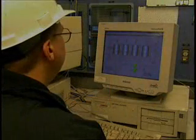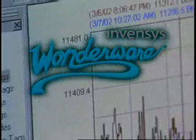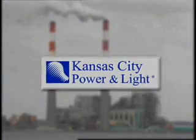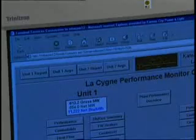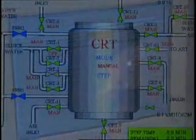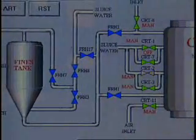That dual efficiency, the use of real-time plant information throughout the application, Microsoft's server and office systems, and the Wonderware software architecture are what make Kansas City Power and Light Company stand out in the utility industry. The company has created a performance monitoring system that allows management and plant operators to monitor and evaluate the economic performance of their production, as well as automating the power generation process itself.